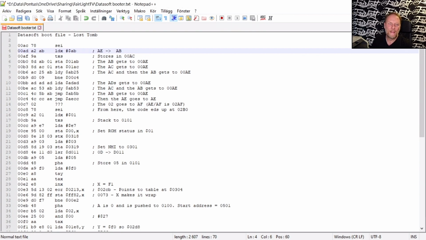Going through this, the first byte, A2, is ending up properly at AD. That works fine. But then it pokes the value AB on address AE, which means that the next byte it loads is going to be loaded on 00AB again. AB was the last one, and then it increments it and stores it at that address. So the AB you see here, which I'm highlighting, the first one, changes the destination of the upcoming byte. The data that comes next, which looks like AF here, is actually going to end up on 00AB.